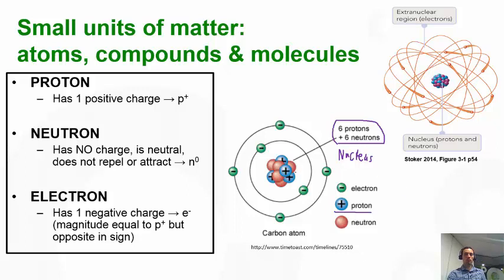So we've got the positive protons in the nucleus, which is holding these electrons rather close by around the outside of the atom. Here we can see that representation of the atom that I showed you earlier, where we've got the central ball made up of even smaller balls, which are the protons and the neutrons, that's the nucleus, and then we've got these electrons moving around the outside very quickly in constant motion. Each ring that you can see here in the structure is basically the path of the electron. So you can imagine the electrons just continuing to loop around these rings around the outside of the nucleus.